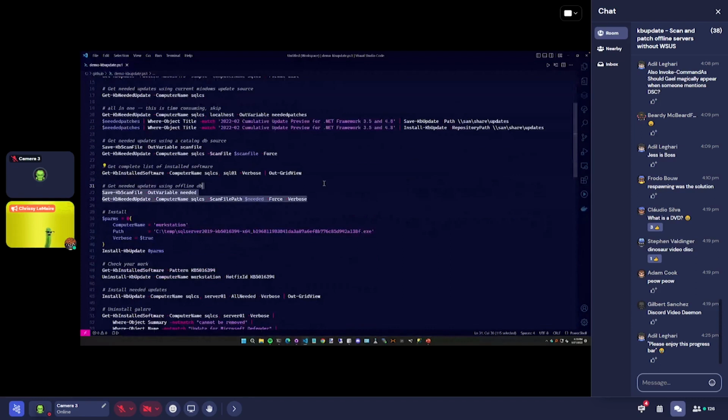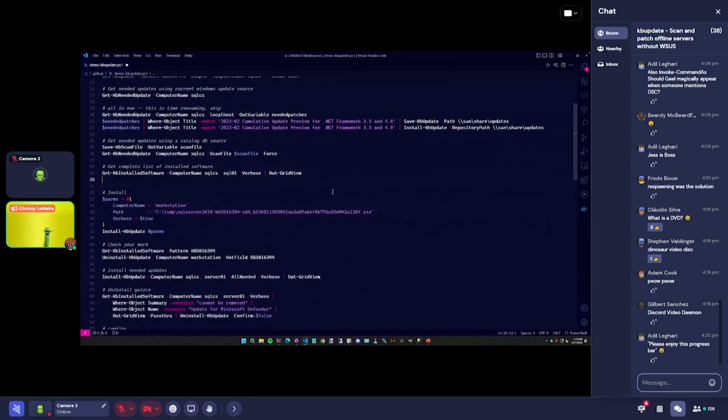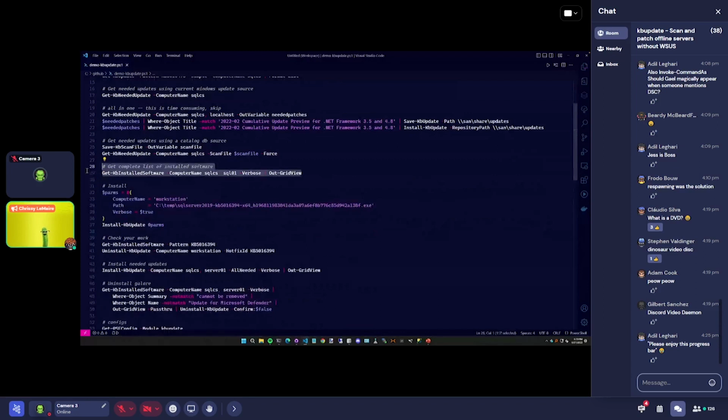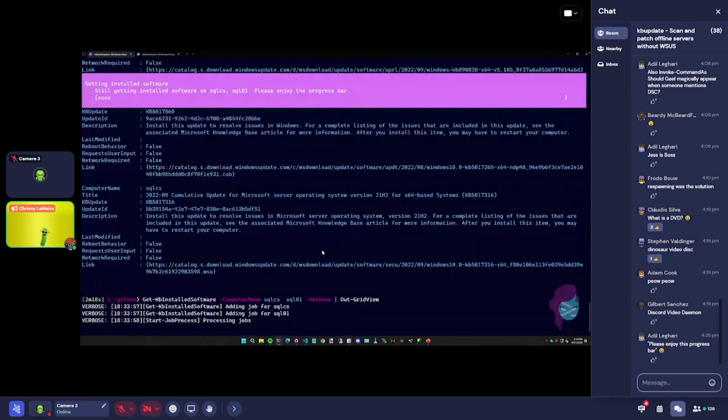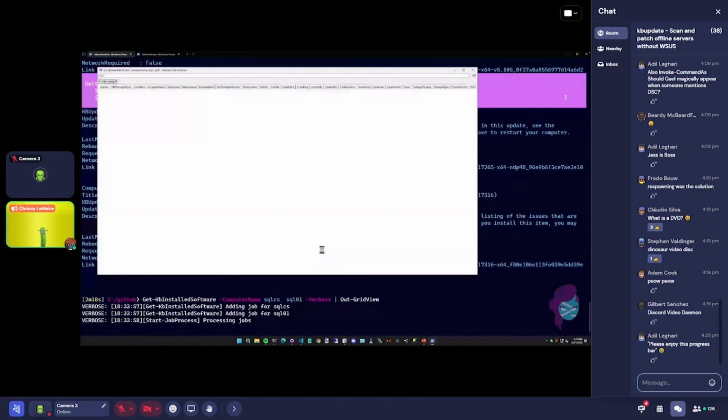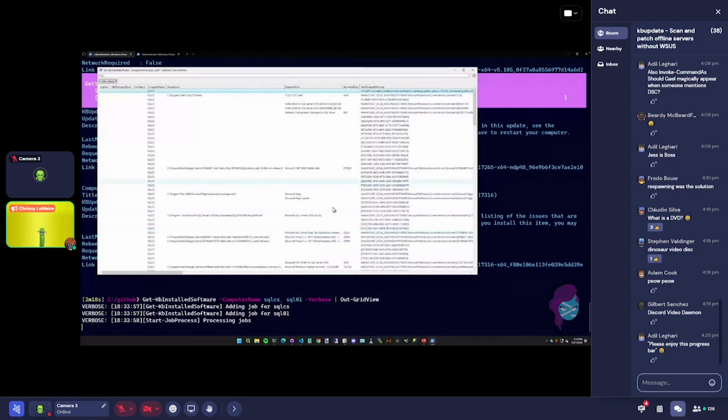Okay, now we're going to use the get KB installed software, and this, I mean, it's amazing. I'm doing it using jobs, so it's just, you know, go and dispatch itself and then coming back. But I do love just how absolutely thorough it is. And a lot of times if you're looking through this, it'll look like it's duplicates, but it's not. So let's make this larger.